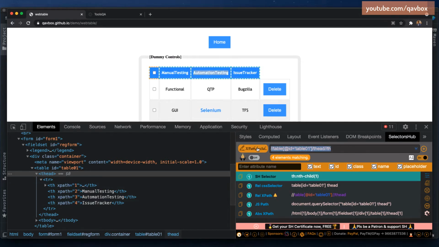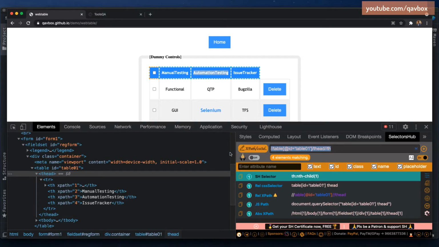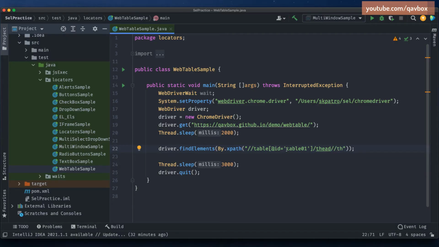So for this, what I'm going to do, I will copy like this. That's why, whenever you have any issues in your script or you're not getting the desired output, always try to install this selector hub, I mean keep it handy so you can execute it on the fly. The problem is that if I have any issues in this particular syntax, now I'm writing everything and then executing and then identifying that there is some issue here, which is time consuming. So first make sure that the syntax is executing properly, then you write your script.